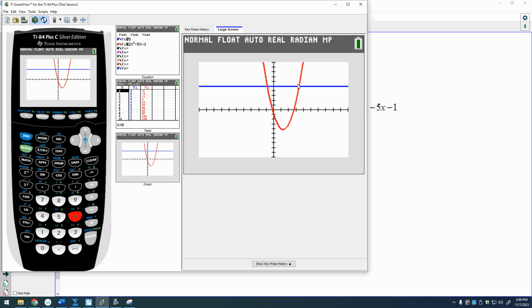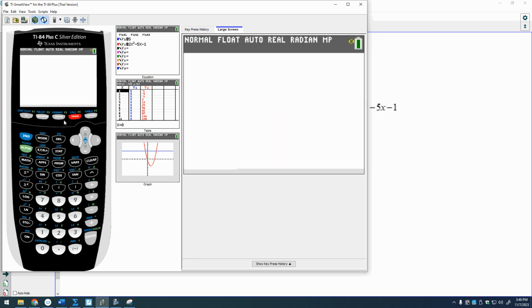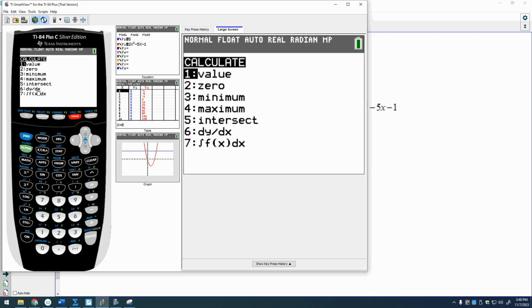This is what I'm looking for, where my two lines intersect, where my curve is equal to 5. Just like we did by hand, but this time it's on a graph. And it needs to be on a calculator because it's not an exact value. So I go here, second, and trace, which is my calculation. These are all the things my calculator will calculate from a graph. What do I want? Number 5. I want the intersection. So I cruise down here to 5, and I hit enter.